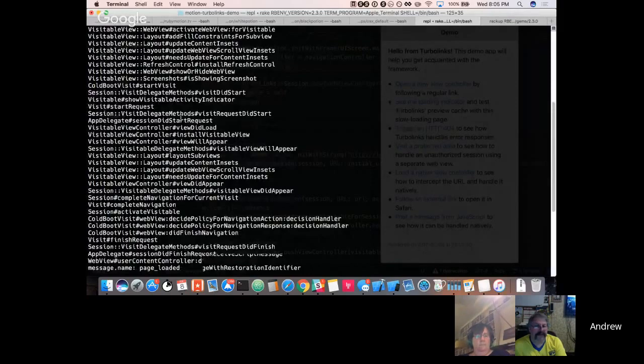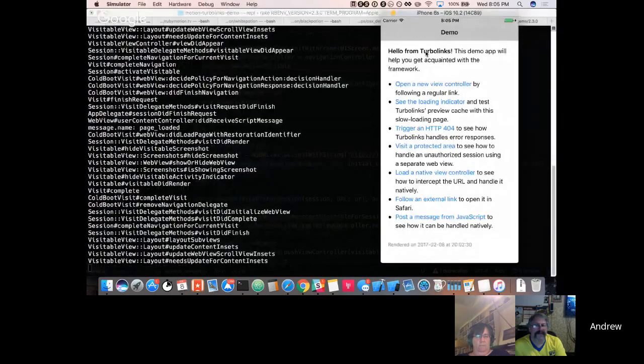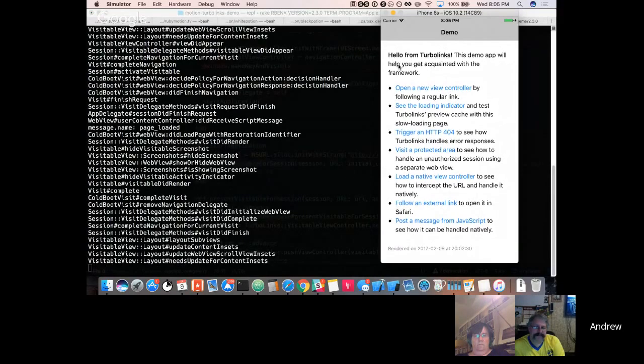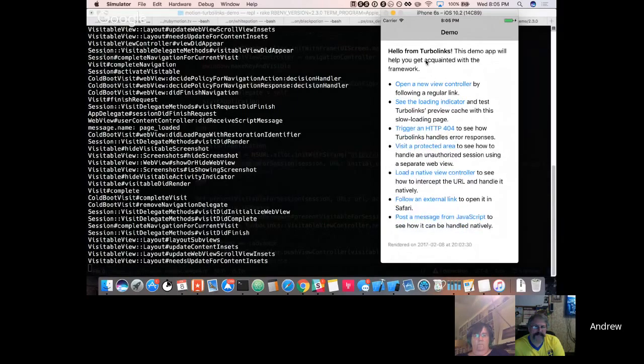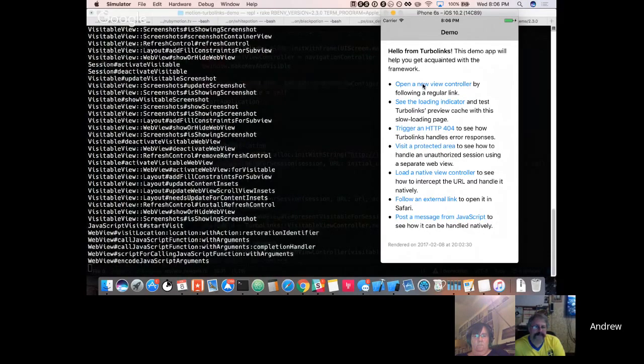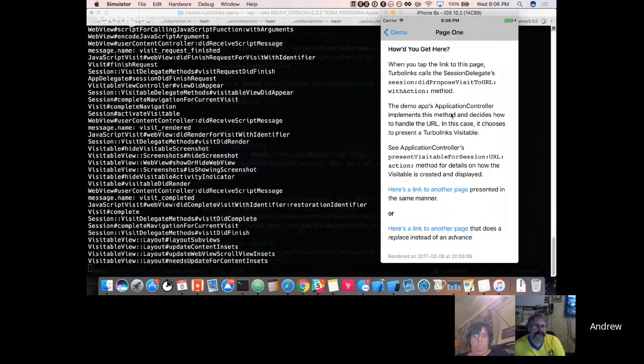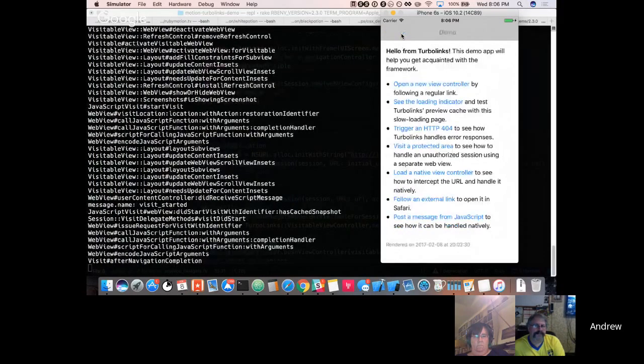And so then we end up with a screen that looks like this. We've got a native navigation title bar up here. And then everything below it is basically a web view. And these are links within the web view. And if we click on one of these links, transition from this web view to the next web view. So it transitioned over and presented this other one, which made another request to another web page to present here. We can transition back and forth between these using native transitions.